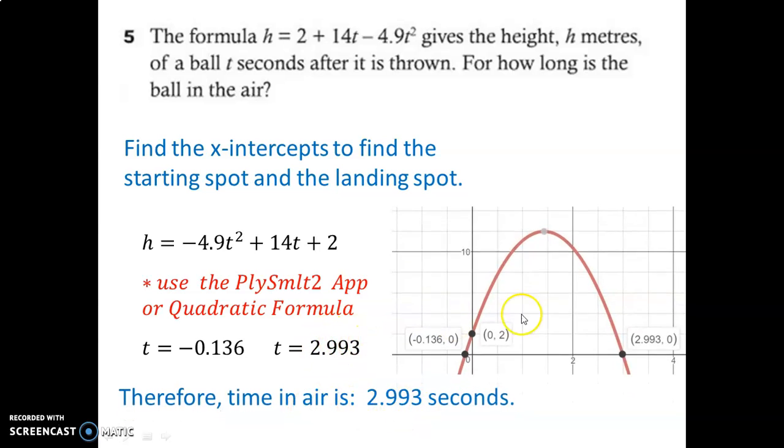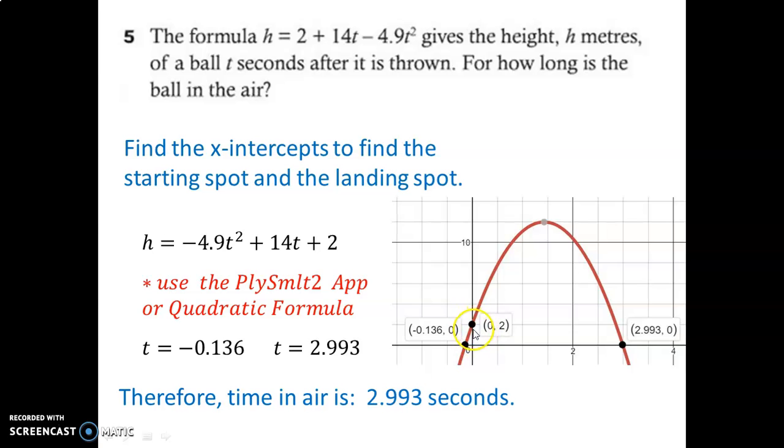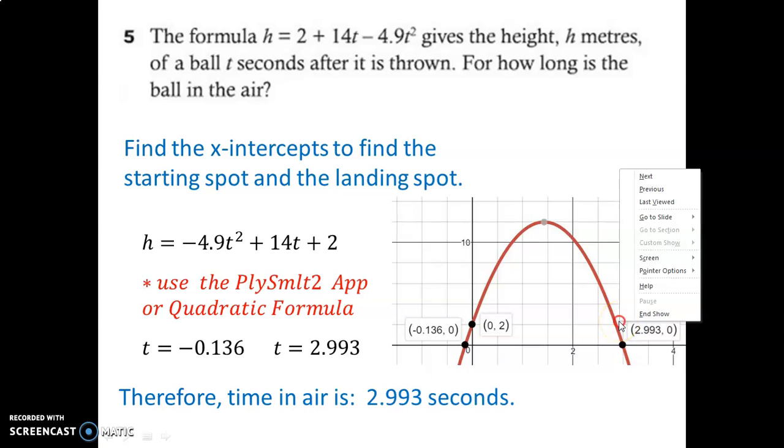All right. Looking at the parabola for that, it looks like this. Here we can see our c value is 2, and that's our y-intercept. So it means the ball started at a height of 2. It was thrown, it went up, and came down 2.993 seconds later. There's that negative t value. So if you took that 0 here as when the ball started its motion, but if you went back in time and went to here, it would be on the ground in negative time. That's all that's showing. But basically our flight time is this 2.993.